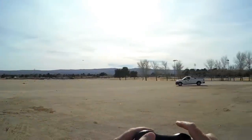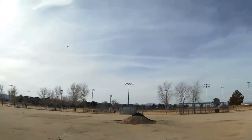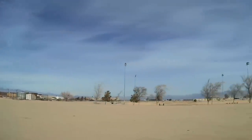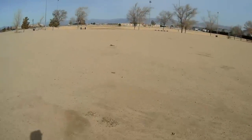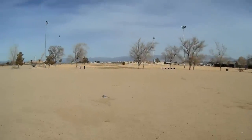Coming around. Trying to come down a little lower here, reducing throttle. Not that low. More throttle. Oh! I don't know, folks. I'm trying with this one, but it does not seem too stable.